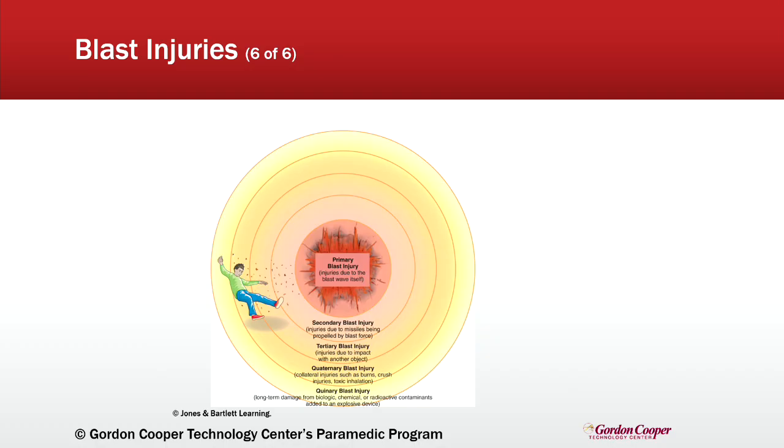This gives you an idea of what that blast radius and blast injuries are going to look like. Of course, if you've got a building on one side of this blast, it would protect things on the opposite side of that building. However, it could actually shape the blast into a particular direction, which may actually increase the damage that it causes.